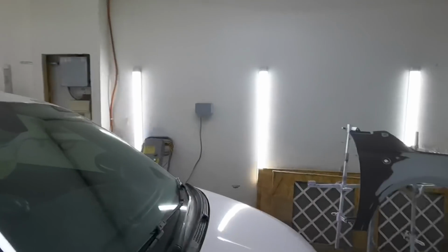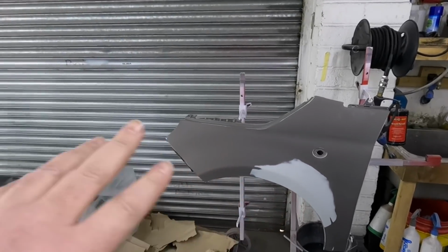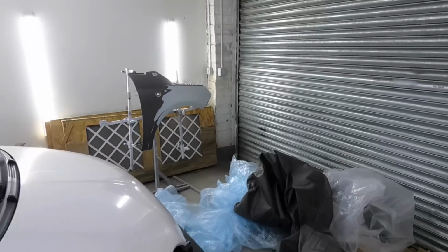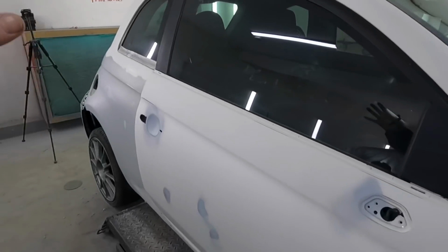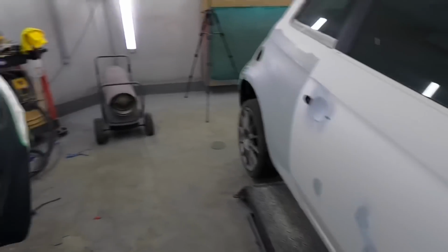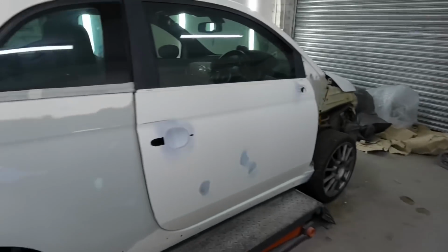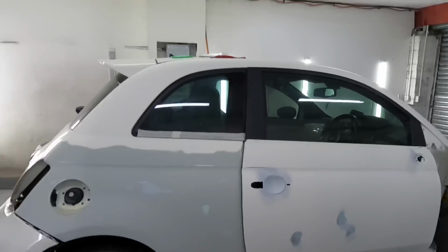I forgot to say what I've done with the wings and the panels. They got sanded down 320, 400, and the same with the quarter and this door and that bumper. I sanded them down with 320 on a soft pad and 400 on a soft pad with the DA. Like I showed in the time lapse, the edges got 320'd and a 500 soft pad.